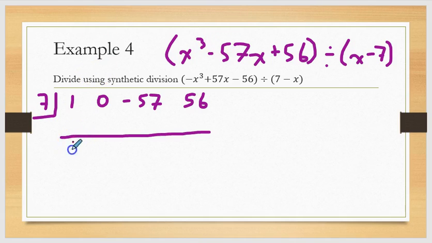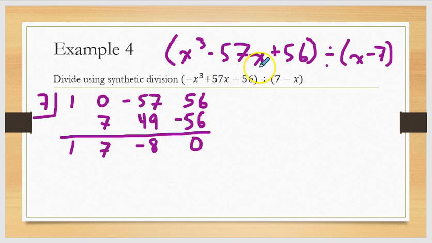So the first number just comes straight down, and then I multiply by the number in the box, add the column again, multiply by the number in the box whenever you get a number underneath this line, add these numbers together, multiply these together now that I have a number underneath, and then something special happens when the numbers do cancel out perfectly like this. That means that this polynomial was divisible by x minus 7 because we didn't get a remainder.